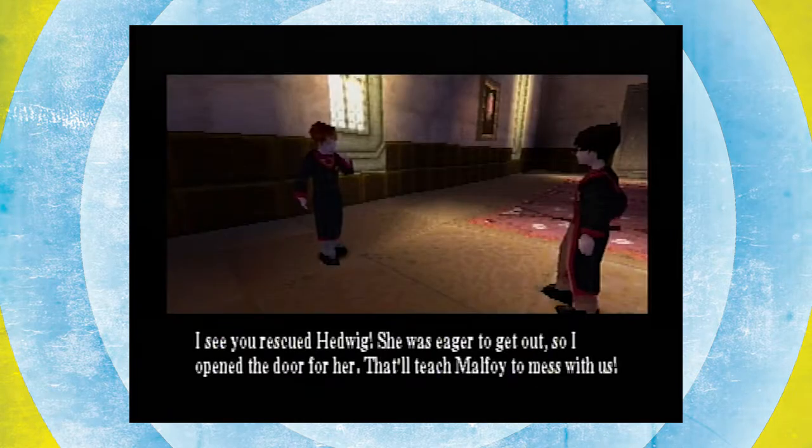You just jumped. I see you rescued Hedwig. She was eager to get out, so I opened the door for her. That'll teach Malfoy to mess with us. Why will that teach him anything?